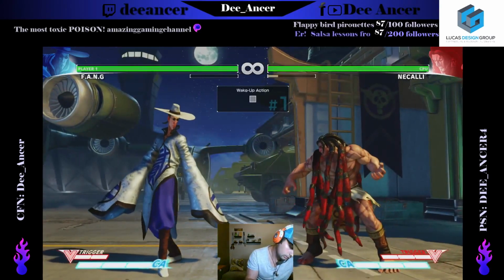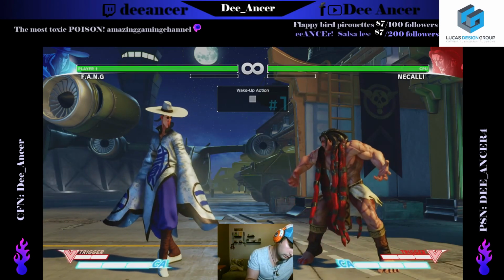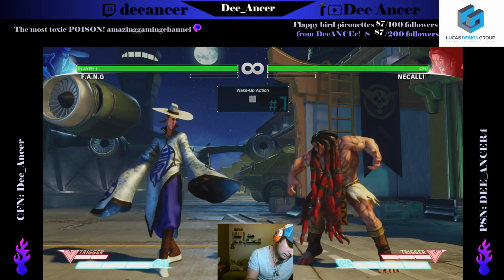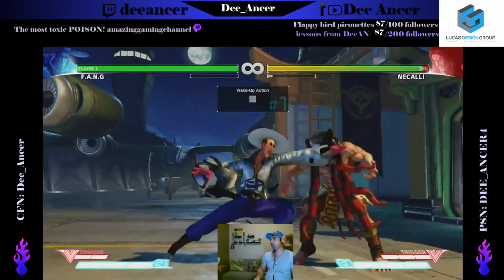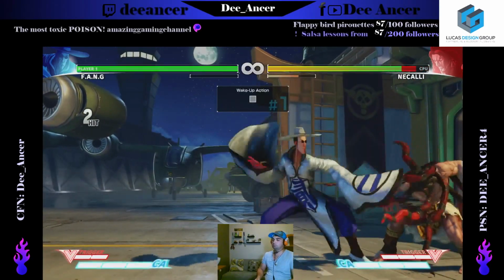It's, what is it called? Nirenko, right? Yeah. Nirenko is minus 5. But obviously from here, you can't really punish it. But if I do it from here, it's very punishable.